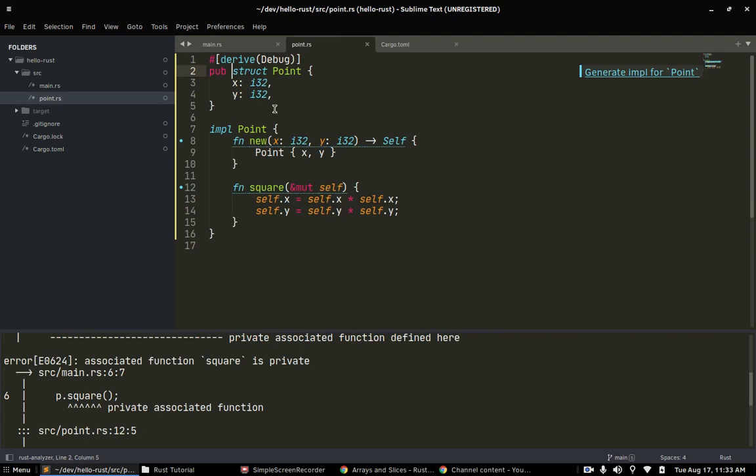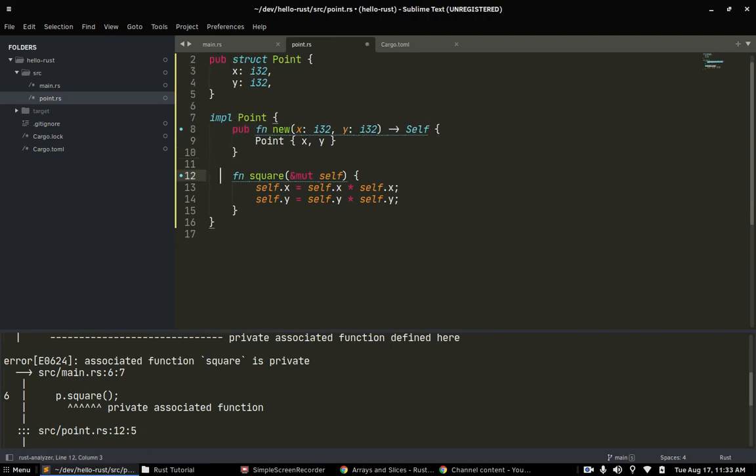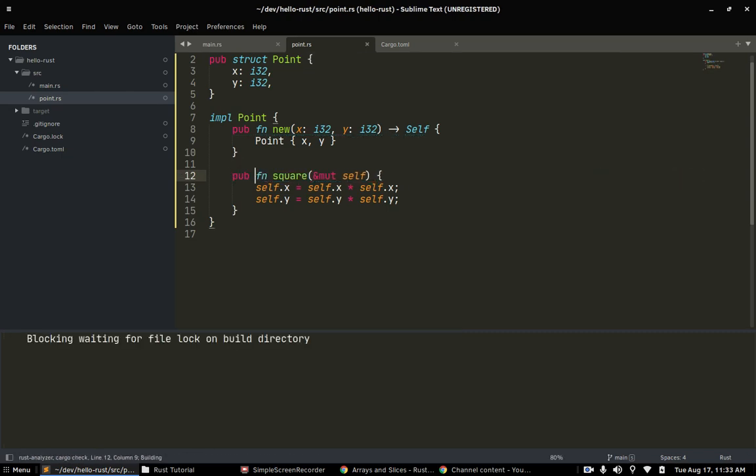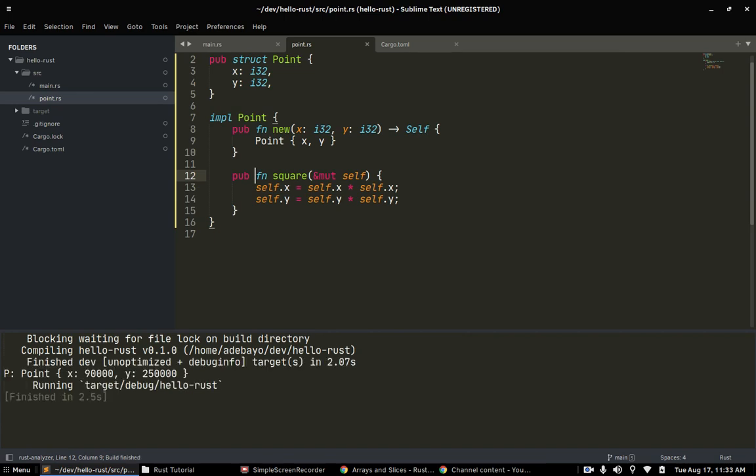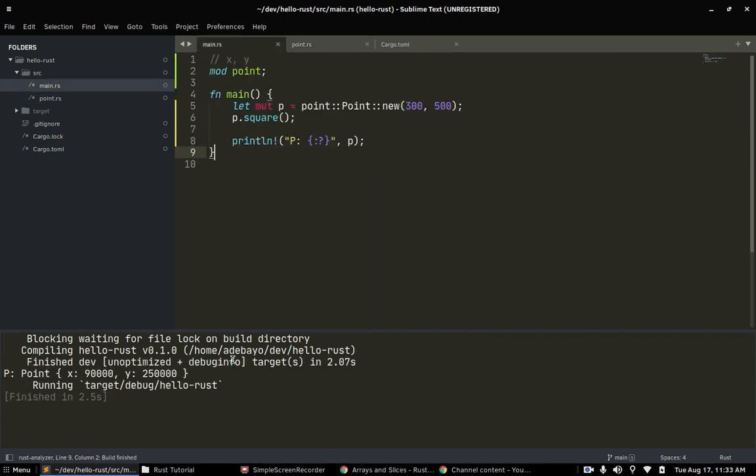Damn it, all of this is actually supposed to be public. Oh, by the way, you can see that we create public items using pub, like that. If this doesn't work, I'm going to freak out this time around because I hate this compiler. Anyway, this actually works, and you can see that.